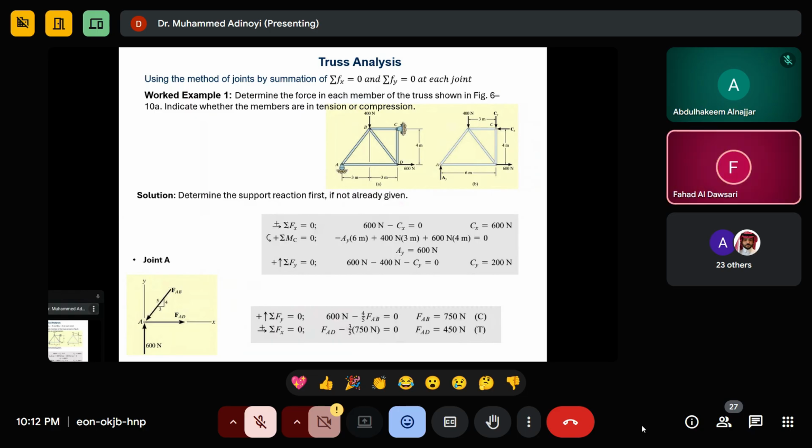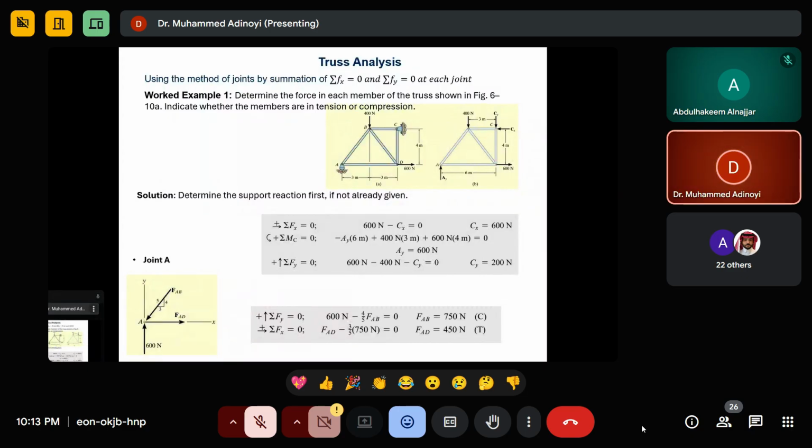Yes, Doctor, but it is clear if it's aligned with the same 600 Newton. Where is 600 Newton? No, because 600 is a different joint. This is a different joint. We are considering only this joint. Yeah, I'm talking about this one. Do we have 600 Newton here? If it's exactly on the y-axis, then it makes sense. But in this situation, based on this figure, we can know if it is tension or compression.